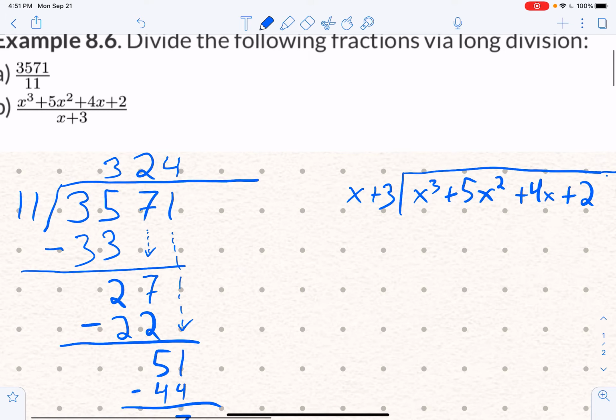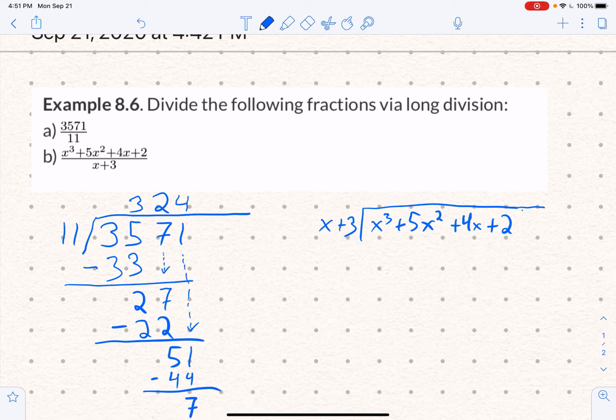Now, just a couple observations. As we do this process over here, you're going to find many similarities with the process over here. But of course, we're dealing now with polynomials instead of with numbers, and so you're going to see some differences also. I want you to be alert to the places where things are the same and the places where things are different. I'll try to describe the analogous thing between these two sides. They both have a dividend, that's the guy underneath, and they have a divisor, that's the thing in the front.